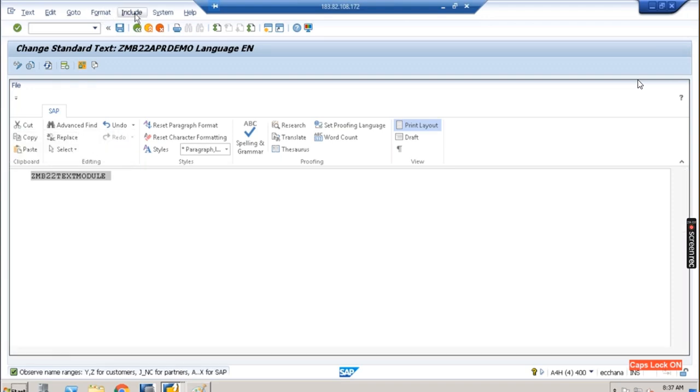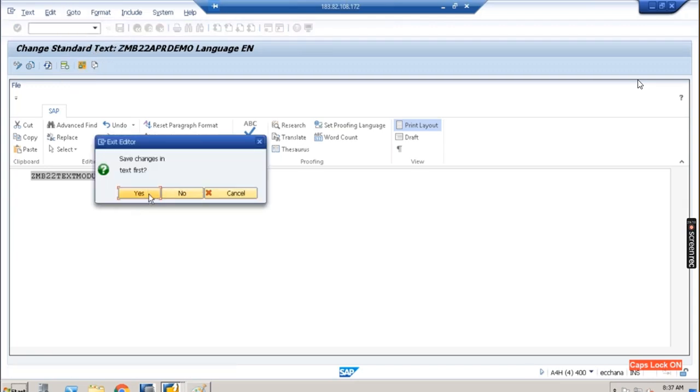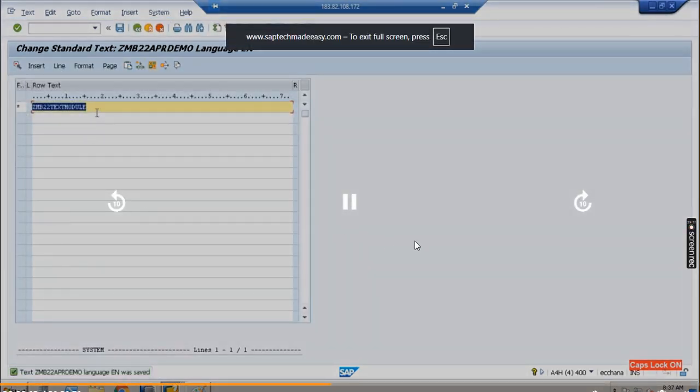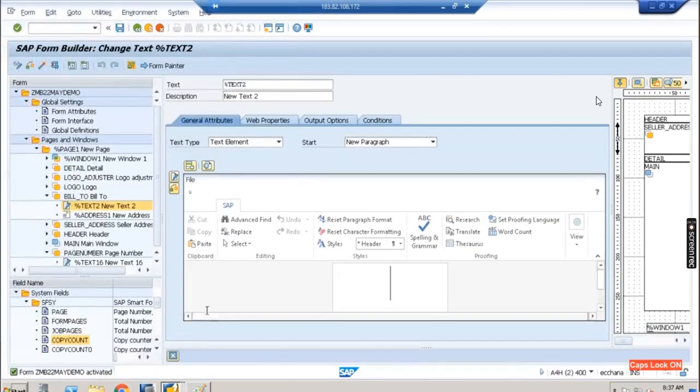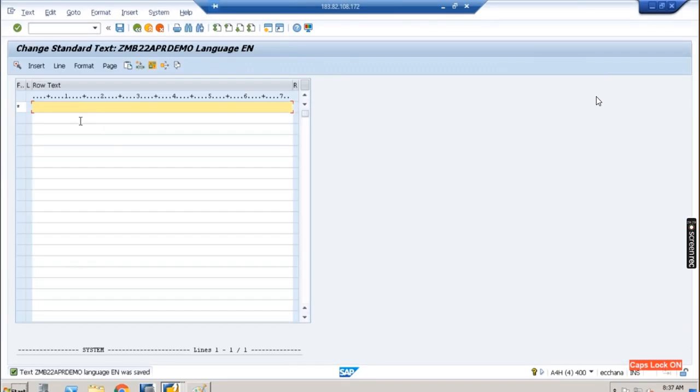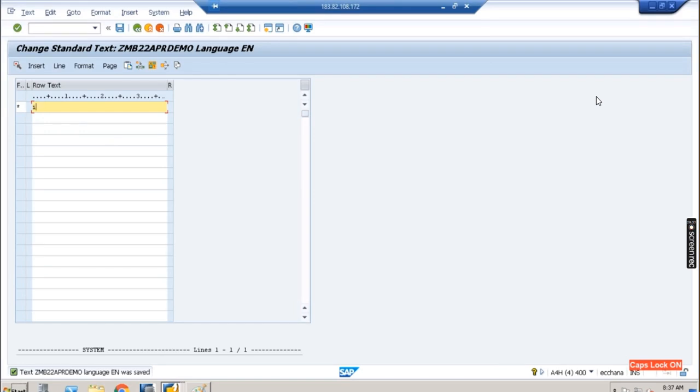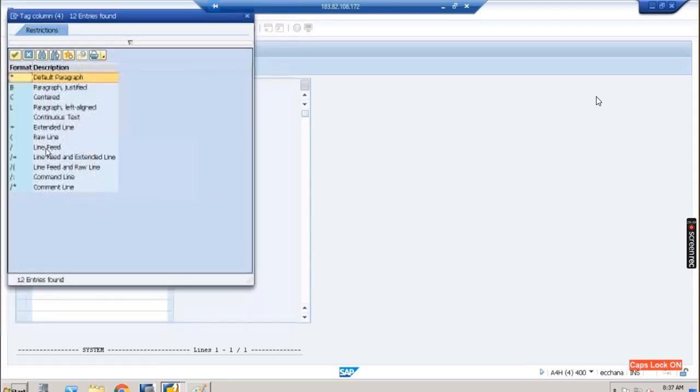You will also get a different editor: if you go here and click on Change Editor, you will get the SAP script editor. Here also you can write whatever you want, Bill to and Ship to. I'll write it as Bill to Ship to SO10, just for our reference. Don't do this in real time, I'm just writing SO10. Save it, and here you have multiple options. I will tell you about the multiple options.